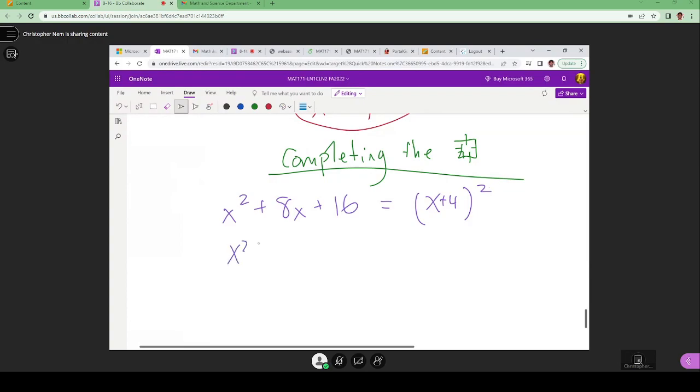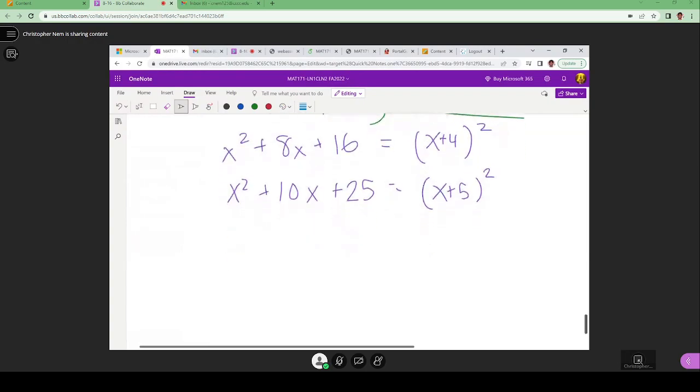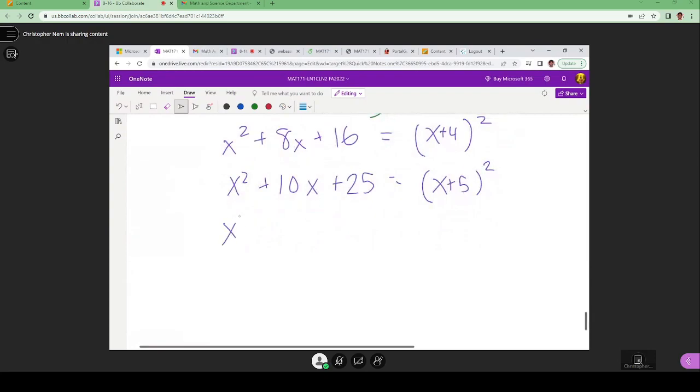Now let's try x squared plus 10x plus 25. Well, if you tried that out, you get x plus 5 squared as your factor. X plus 5 times x plus 5. The factors of 25 that add up to 10 can be x plus 5. Now let's go even more. I want you guys to kind of get the rhythm of this. What if I had x squared, minus 22x plus 121? I apologize, not 169. This should give you x minus 11, because there's a minus sign. You have to pay attention to that.